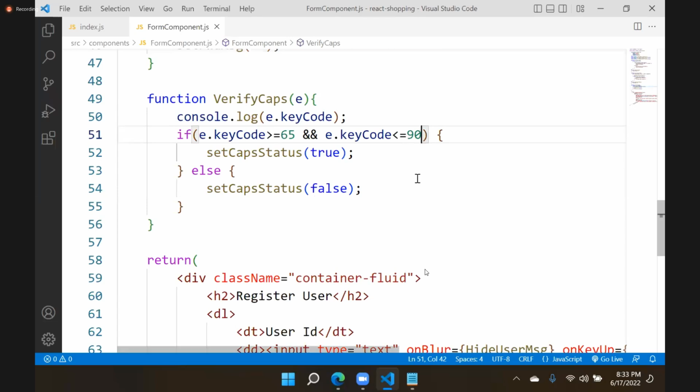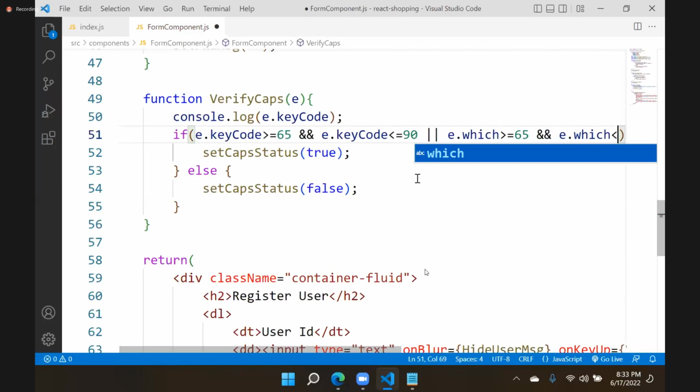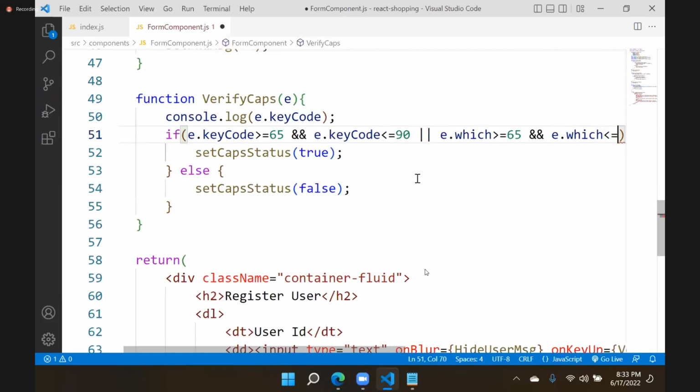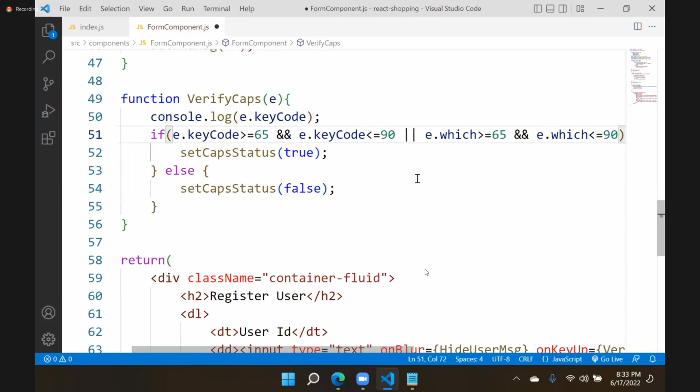So I will check one more option: e.which, which will verify in every keyboard. If e.which is greater than or equal to 65, and e.which is less than or equal to 90. That means it may be key code or which. Verify any of these.